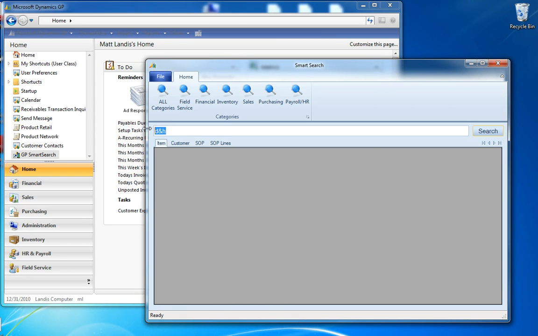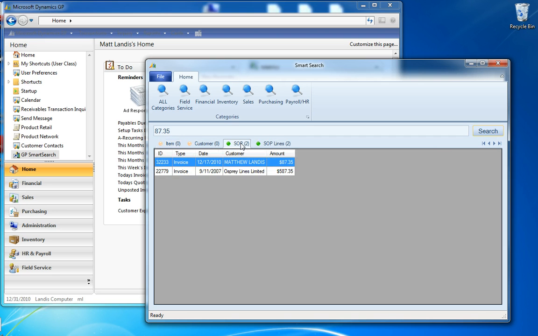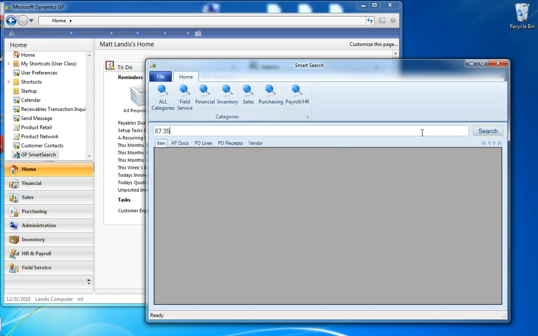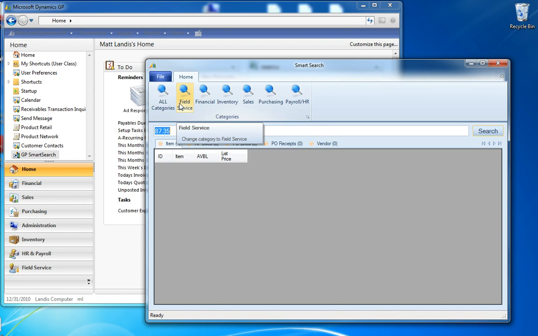Alright, and once again, you might also want to search for an amount. You just know there was a document for a certain amount. You don't know exactly what the document was, but you know there's a document or a check amount, and click search. Once again, we found 2 sales order processing documents that match that amount. We could search for that in purchasing just as easily. And in this case, it looks like there were no documents that matched. And if you want to, you can limit it by a module of GP, or you can search everything. Obviously, everything will take a bit longer.